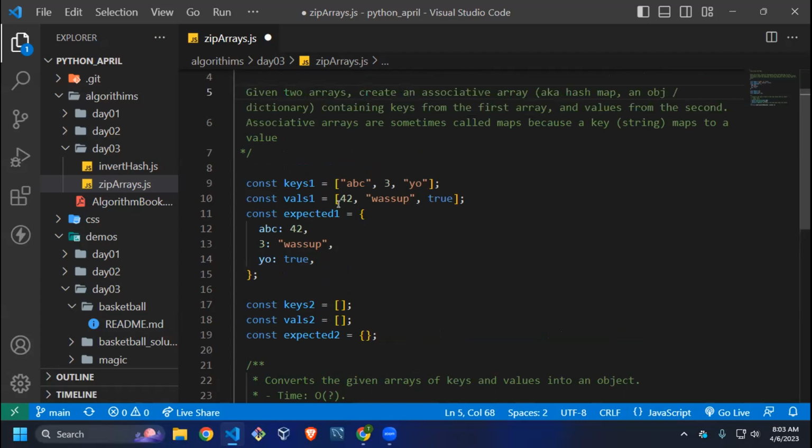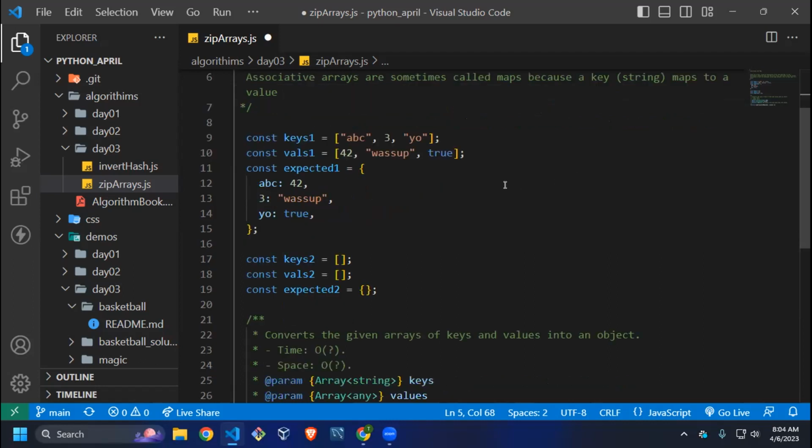Lost. Can you repeat that? Yeah. So basically, we're taking two arrays and we want to take the values of the first array and set them as the keys on our object. Oh, okay. And then the second array is gonna be the values. Exactly. Cool, gotcha. I follow now. Okay, cool. So in this case, if we're given two empty arrays, we're supposed to return an empty object.